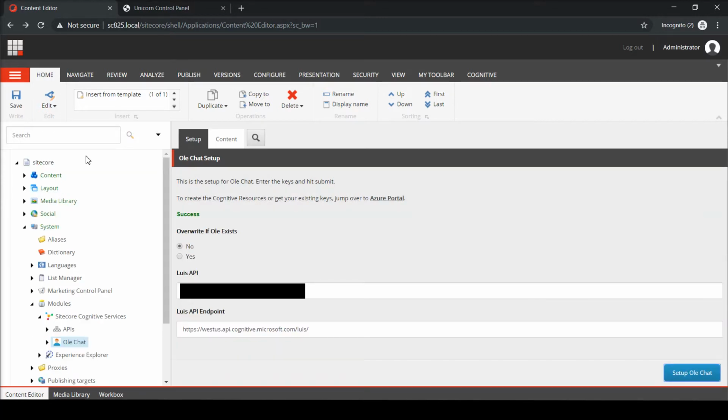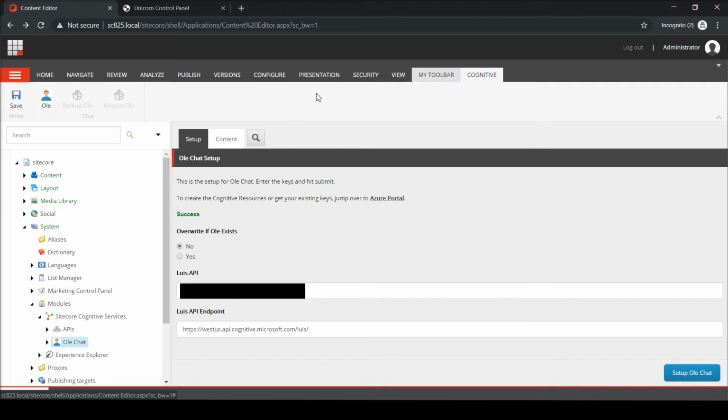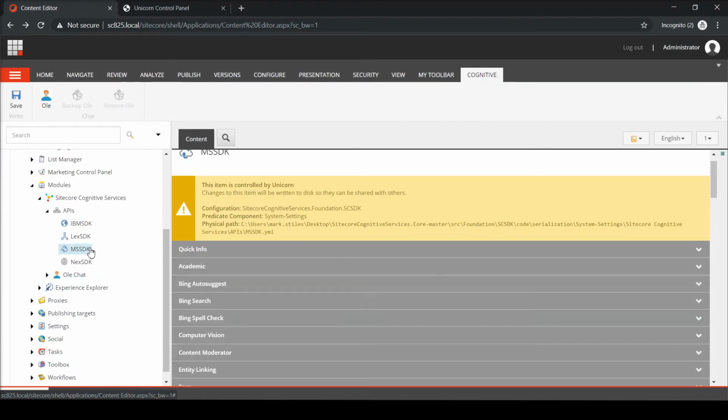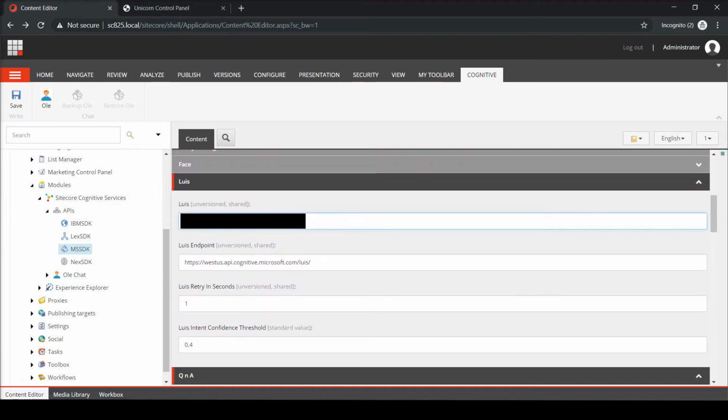Okay, so that succeeded. There's one thing I need to test to make sure this works. You jump here to the top of the Cognitive tab, click on the OLA button. If you're getting a response and it's working, and it is. And if I open up API key, go to Microsoft, just go down to Lewis. What I want to do is paste in my production key here. This is my API key from Azure. This one is just temporary from the Lewis end to let you do authoring. But since we've already set up the system, we want to put in your production key here and save it, and you're all set.